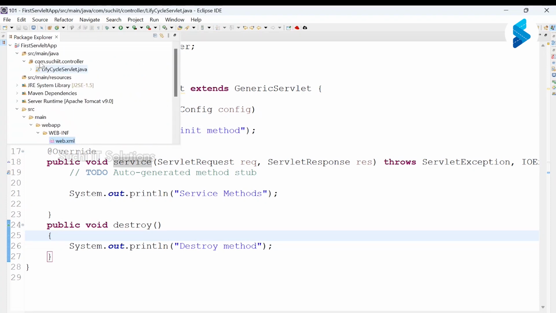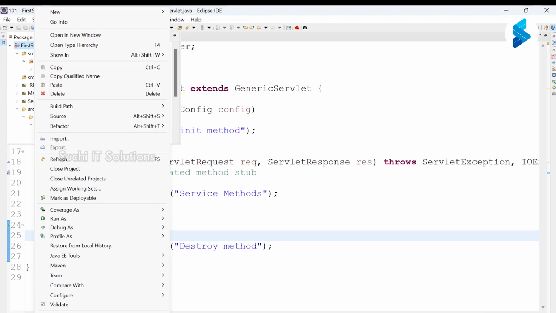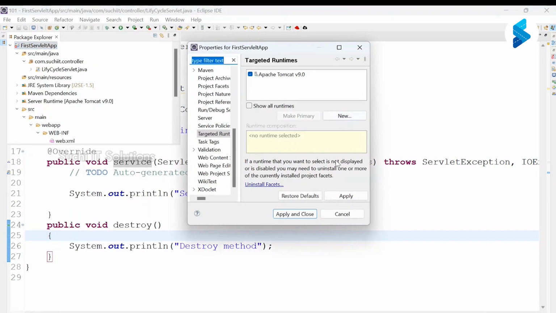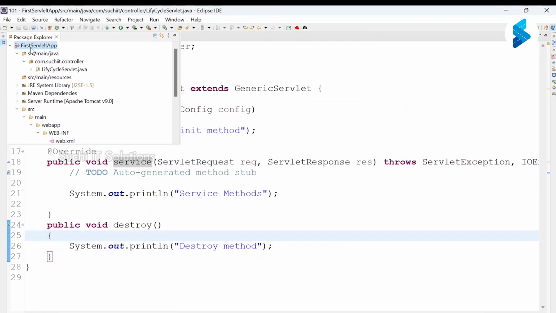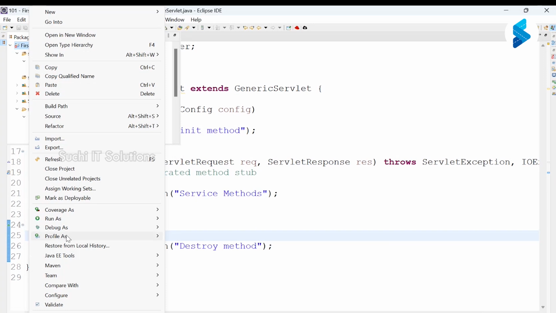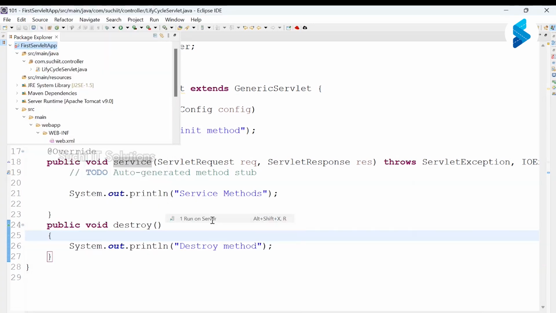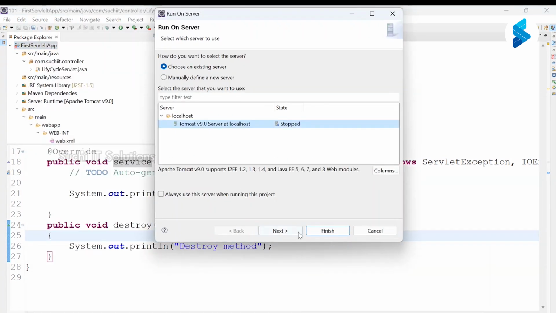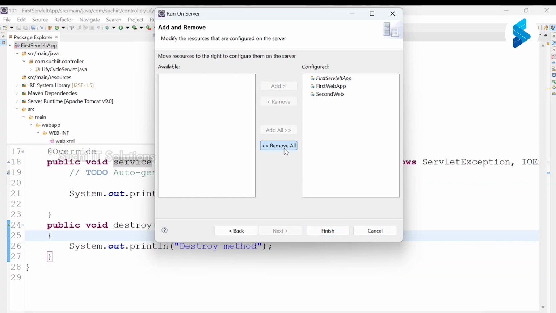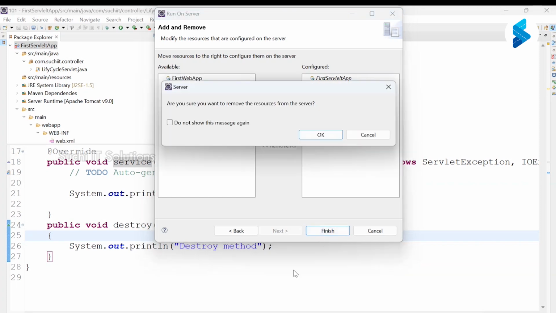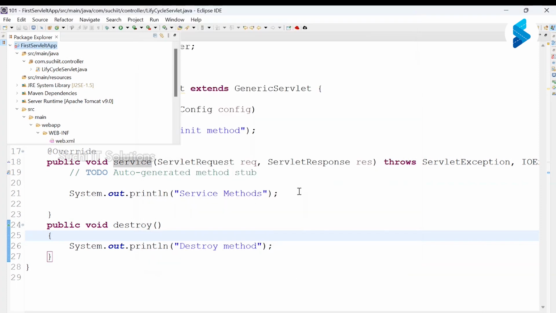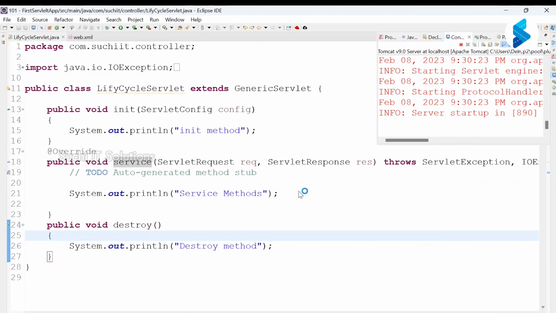Let me show you. Run it. Right click on this, run as, run on server. Next. I don't want any other application. Good, running.